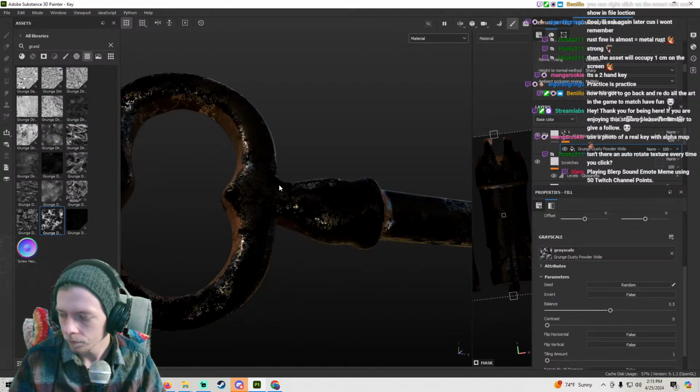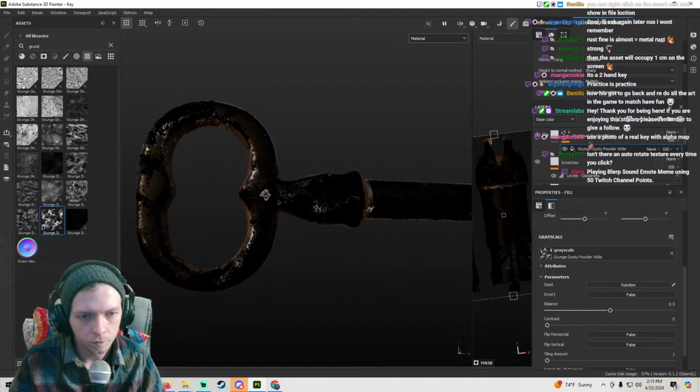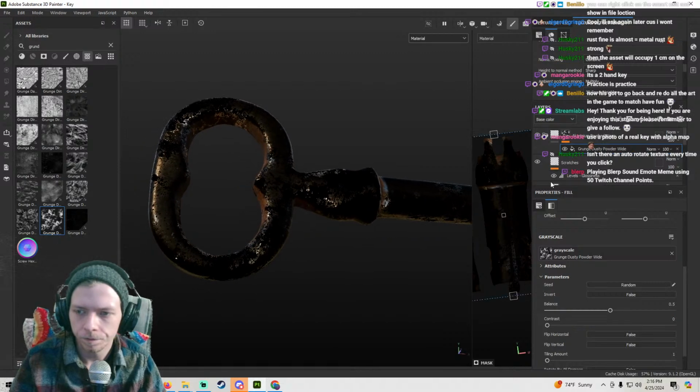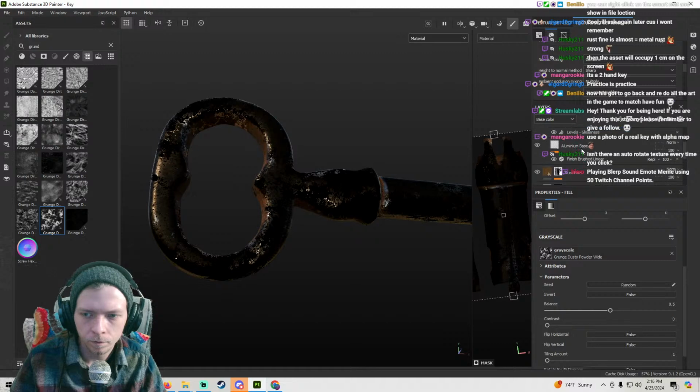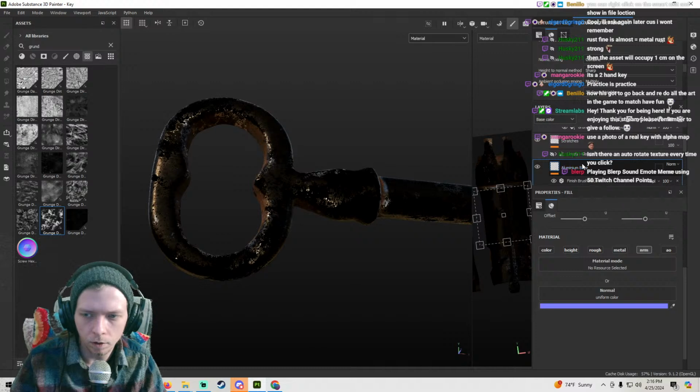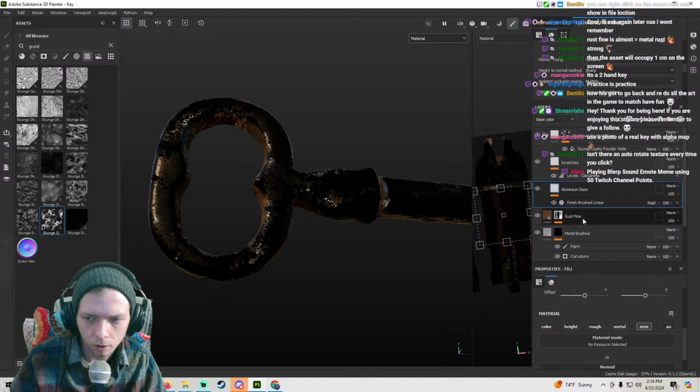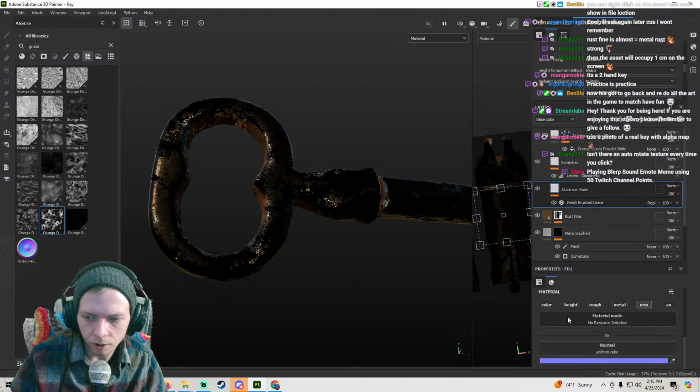And then the other thing you can do is you can go to your base in your layers option. It says base color on the drop down. You can change that to normal. And then you can reduce the overall normal on the right side, on the layer we just added. The aluminum base, you said.